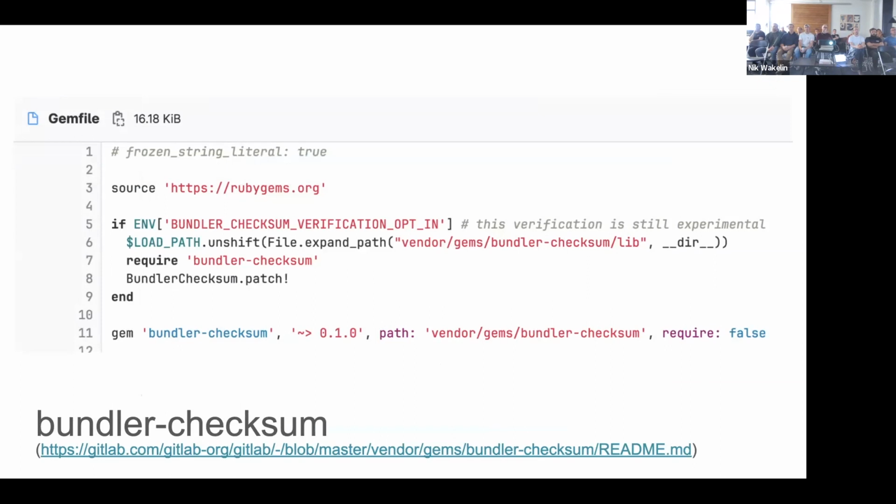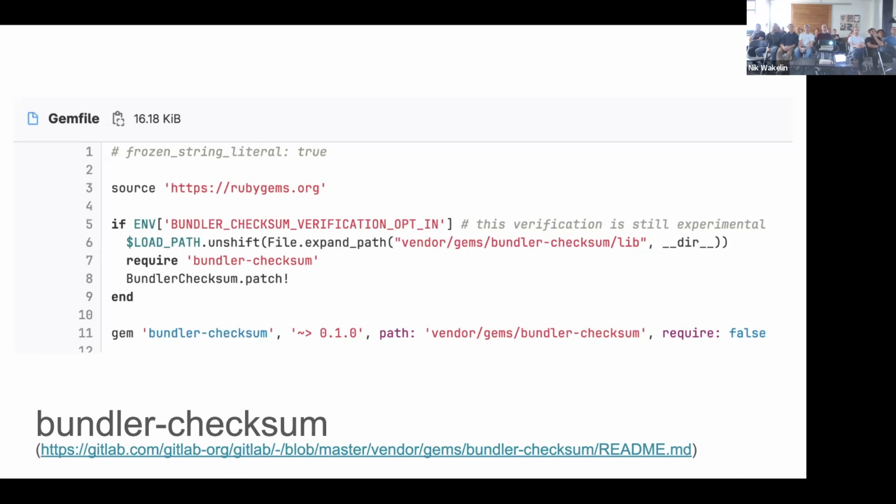So actually, bundler does check checksums for you when it installs, but because of backwards compatibility reasons, sometimes it skips it. For example, there are some older gems where the checksums were generated by the company. So there are a lot of edge cases where it just skips it. But you can't rely on that, and we want extra protection. This is what I did, and you can check it out in that link there. Unfortunately, it's pretty experimental.